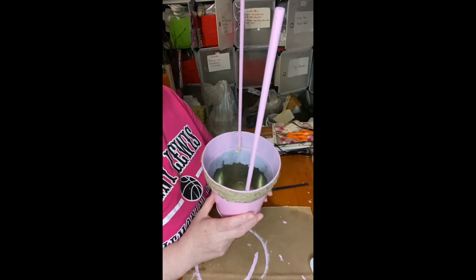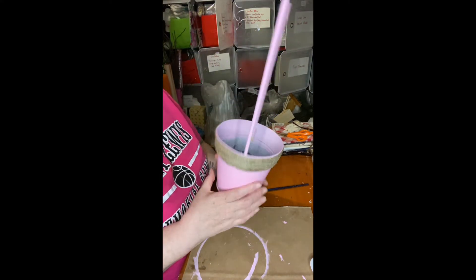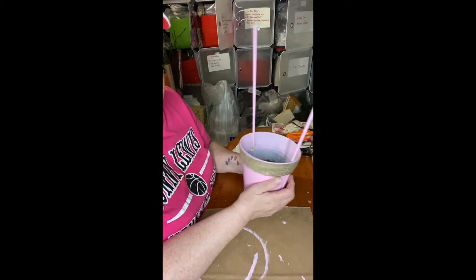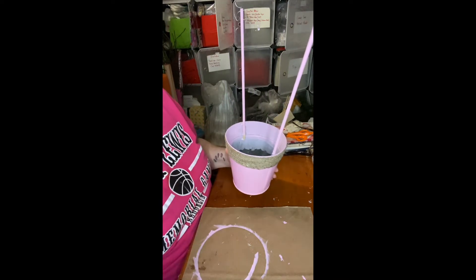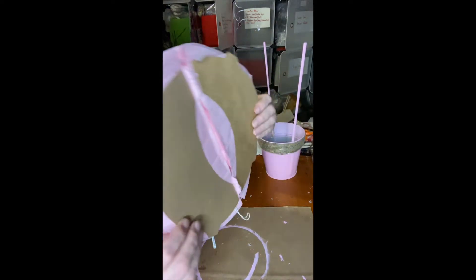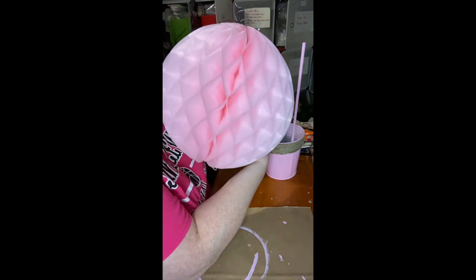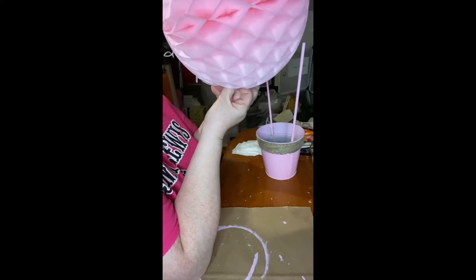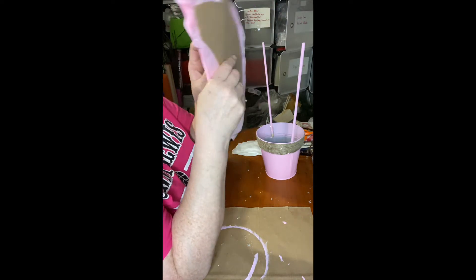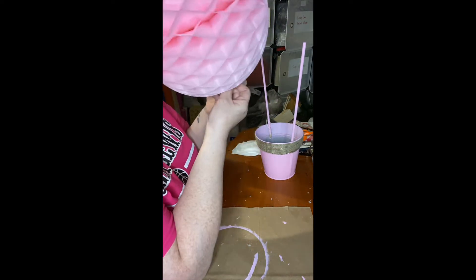I just did the hot glue gun. This is something you're not going to pick up from here — you pick it up from here. So now we're going to add a little paper ball to it. Instead of how the ball typically goes like this, I'm going to put it like this because I need support, gluing the cardboard to the sticks. If I do it like this I have no support — like this I do.